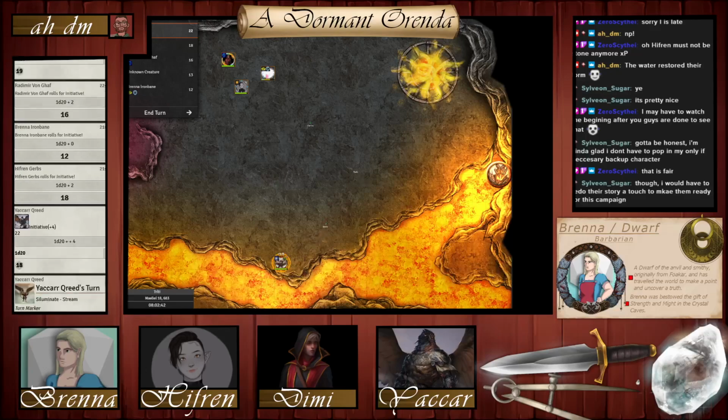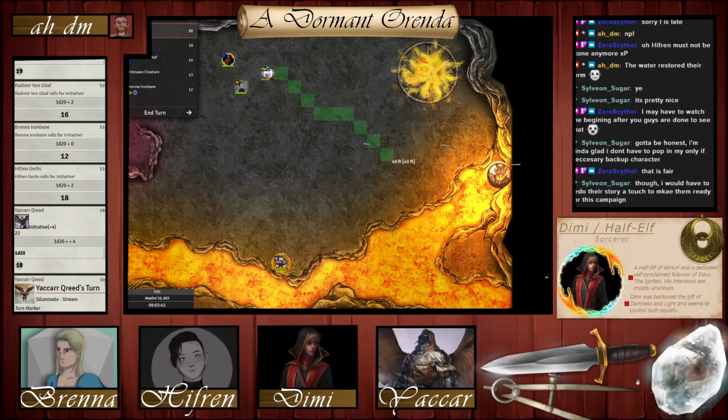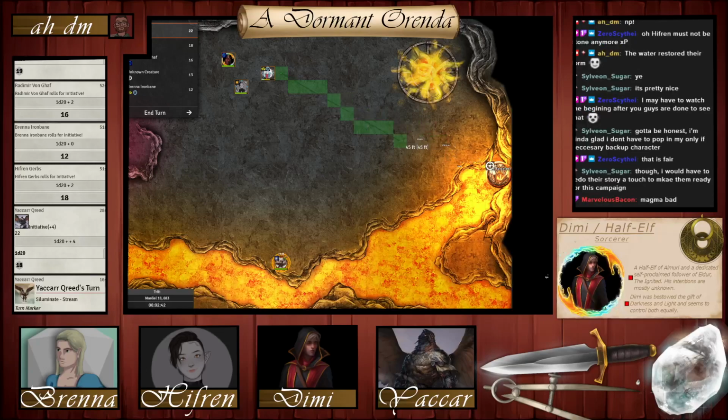Jakar, what do you wish to do as you see this form crawling out of the cave? It wields this sort of magma scimitar in both hands. I'll put my hunter's mark on it, I guess. Okay, and I'll attack with sharpshooter. Alright, roll your attack.